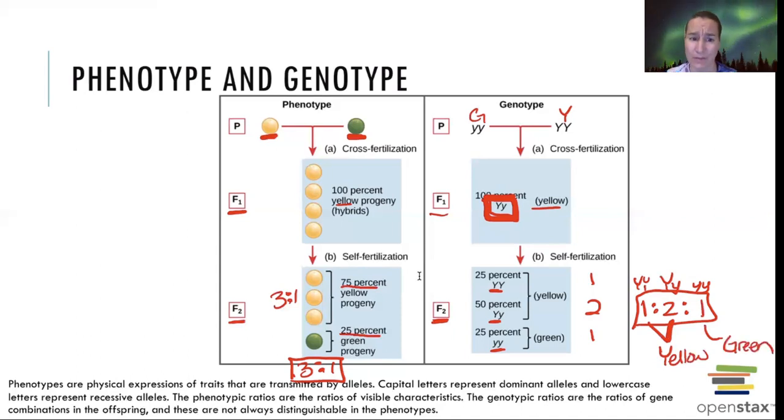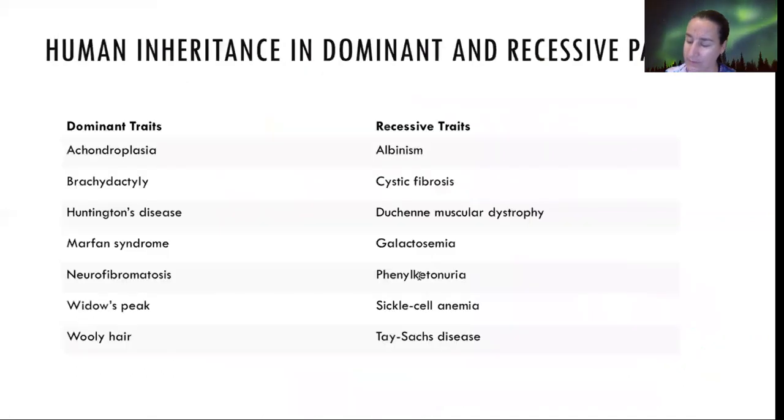So let's keep playing around with this kind of strict dominant recessive kind of traits, because peas are a great model for this system. We've been talking about pea plants and their dominant traits, but humans are going to have dominant traits and recessive traits too that we will talk about. I'm not going to ask you to remember all of these guys. Like achondroplasia is a dominant disorder that affects your, not your bones, your, why am I blanking? Cartilage. Oh my goodness, your cartilage, which is going to affect your long bones.